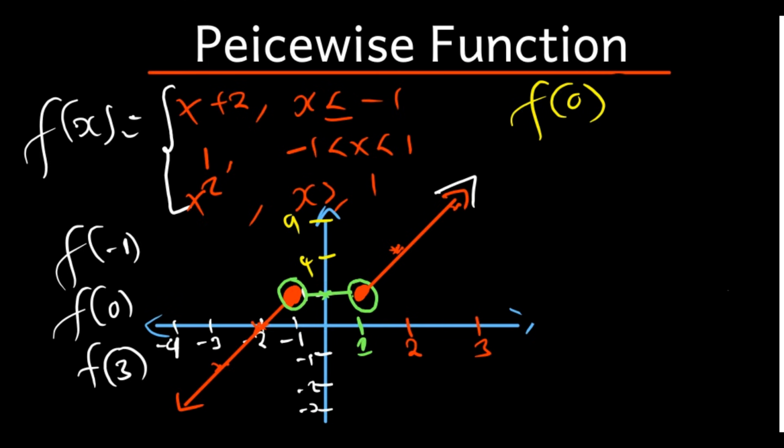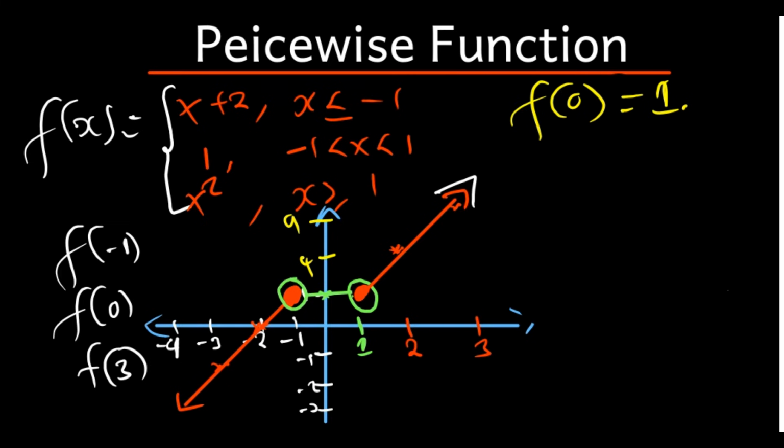Let's go to equation 2. Equation 2 is saying -1 all the way to 1, but those two are not included, but in between there is 0, meaning that that is the function which we're going to get. Meaning that f of 0 is going to give us what? 1, because we don't have anything apart from 1 here. So f of 0 gives us 1. That's all.